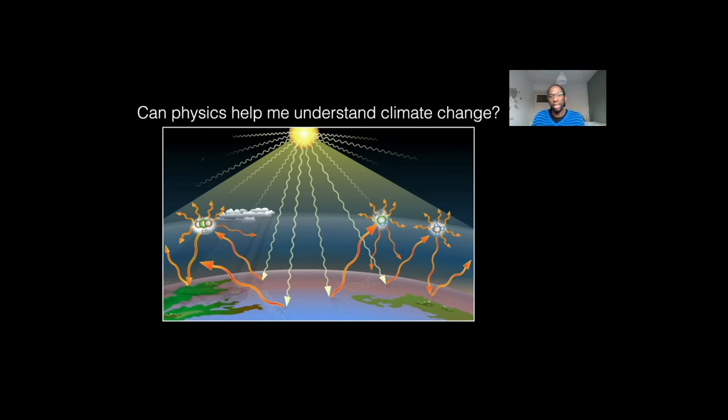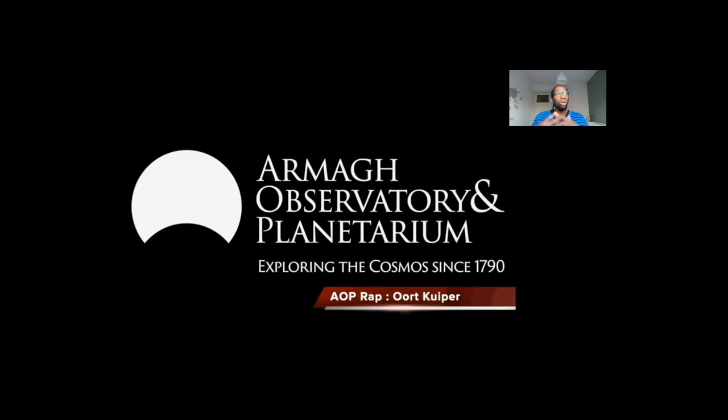So it's really cool that actually we can talk about climate change and greenhouse gases because that was John Tyndall's thing. Infrared radiation's effects on gases. So we've seen how the greenhouse gases can create a raise in temperature called the greenhouse effect. And we've also measured this temperature and changes on the planet for a number of years. Actually, you may or may not know this, but Armagh Observatory and Planetarium has got the longest running weather record on the British Isles. And they also look into many different types of science and particularly physics and astrophysics to find out all about the wonders of space and the things that happen up there. So don't just take my word for it. There's a wrap that summarises a lot of the research that they're currently doing there. This is the Armagh Observatory and Planetarium Wrap.